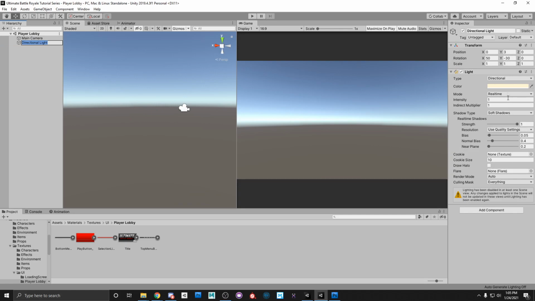So these are the default settings. I haven't touched it at all. This is the way it comes. We're going to change this just a little bit. I'm going to change the values here to -135 on the Y for the rotation. And this is going to just rotate the light around so that we have a shadow casting in a certain direction.